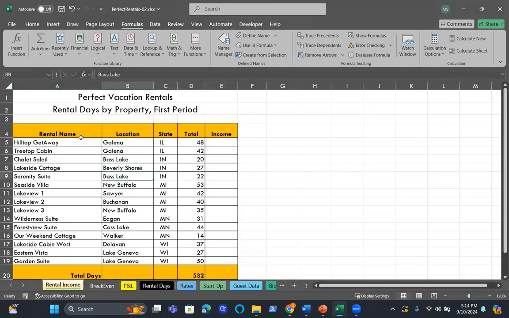If you click away and want to go back to the same range, just click on this, and it's going to highlight the whole thing. So basically, we made a selection, and we gave it a name as well as a scope that's going to show the income that belongs to the state of Illinois. You can do the same thing, for example, for Indiana, for Michigan, and so on.